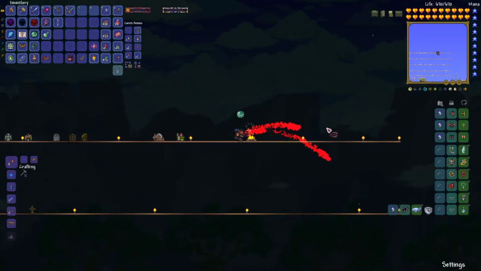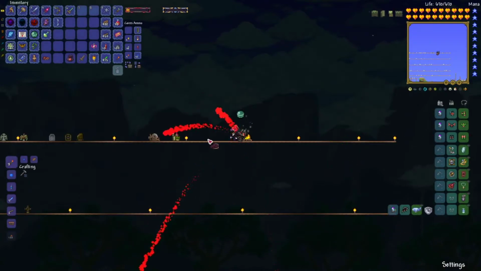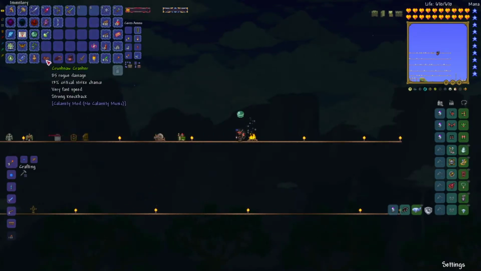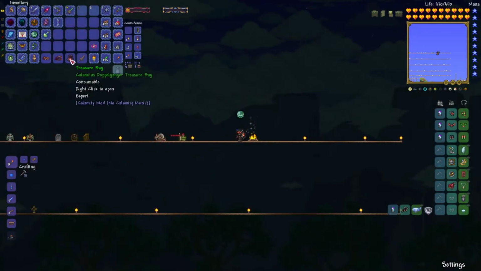I think it uses gel. Yeah, it uses gel, and it shoots these little like fireball things, which are really cool. I really like the effect or sprite or whatever of this. It just looks really cool, like red. Then we got the Crush Saw Crasher, which I think we got like last episode when we tried to take down Calamitas or just give it a little test run. So that's pretty cool. And then we got the treasure bag.